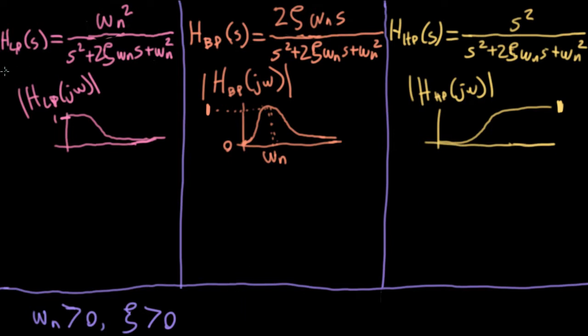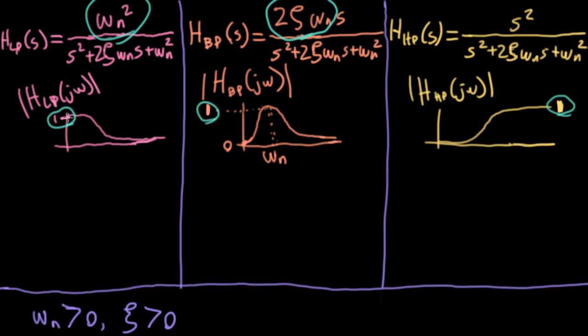In the last lecture, we looked at low-pass, bandpass, and high-pass filter functions that were all second order, parameterized by a natural frequency omega n and a damping factor, also called the damping ratio, which we labeled using the variable zeta. With these normalization factors of omega n squared on the low-pass filter and 2 zeta omega n on the bandpass filter, we had these convenient normalizations of the magnitude of the frequency response being 1 at DC for the low-pass case, 1 at infinity for the high-pass case, and 1 at the peak for the bandpass case.